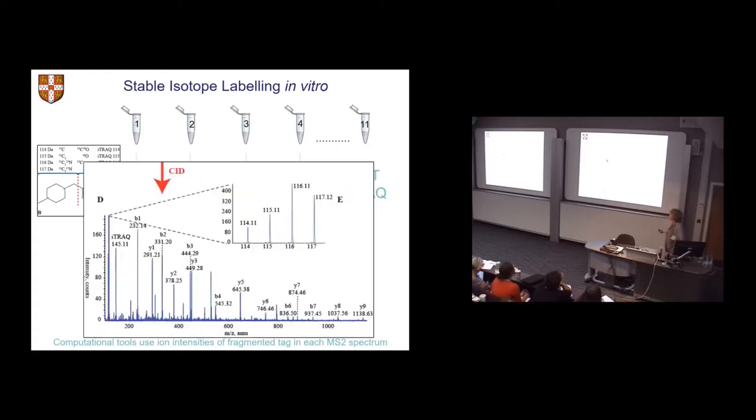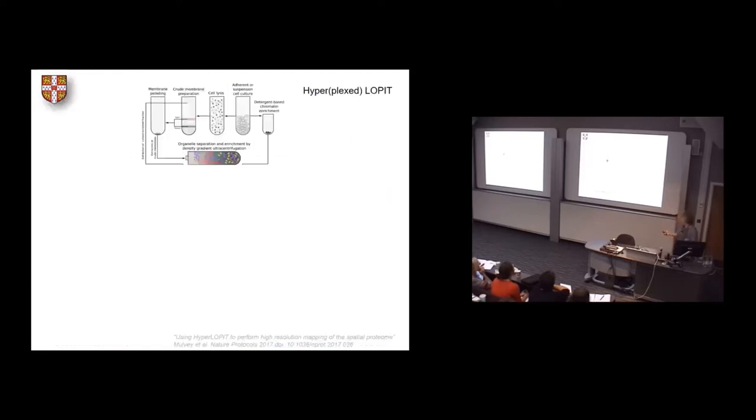So this is what an MSMS spectrum looks like. We've got some lovely ions here, which various search engines will tell us what the sequence is. But down the bottom end of our mass range, we have the tags, and they recapitulate the correlation profiles of our proteins through the fractions that we've got from our subcellular fractionation.